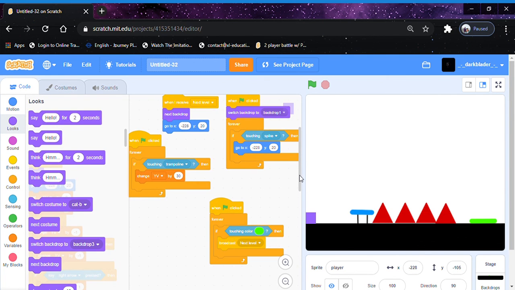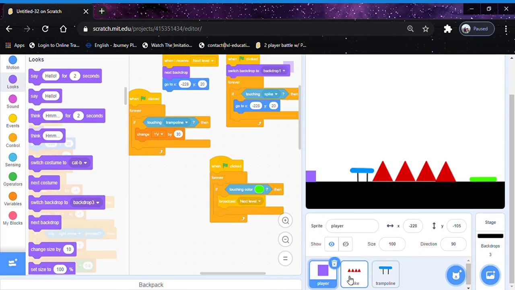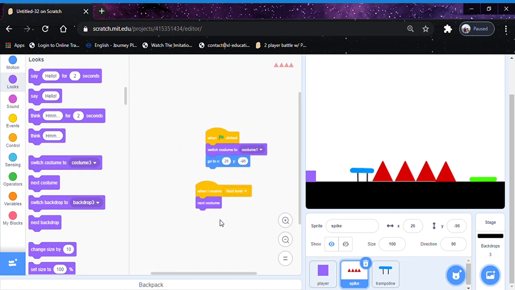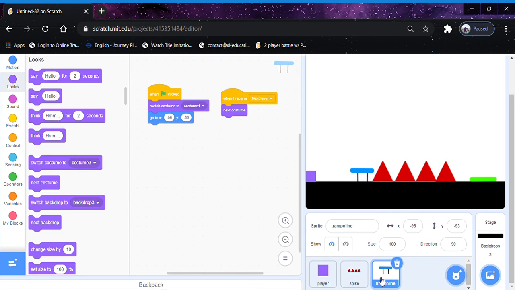As a brief summary, as simple as possible, today we made these 4 pieces of code for our player. They're all very simple, each one containing only 6 blocks, apart from this one which contains only 3. And we've made this new sprite called Spike, and one more sprite which is a trampoline, and we've made a next level and a portal to the next level. More of a little green swag, but nonetheless, something which takes you to the next level.